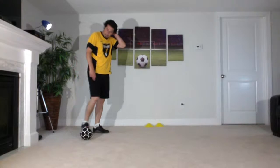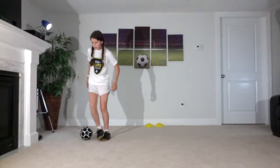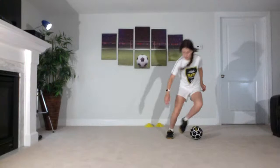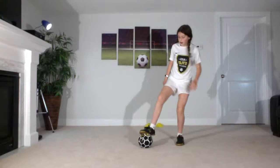Ready, B? A lot of touches, changing directions right there, keeping the ball under control. Ready, set, and go. One, two, push to the side. Stop. One, two, push. Same thing. Good. Coordinate. One, two. Perfect, Bianca. Take it. Yeah. Try to stop the ball. Bend. Again, focus on the movements with your leg.